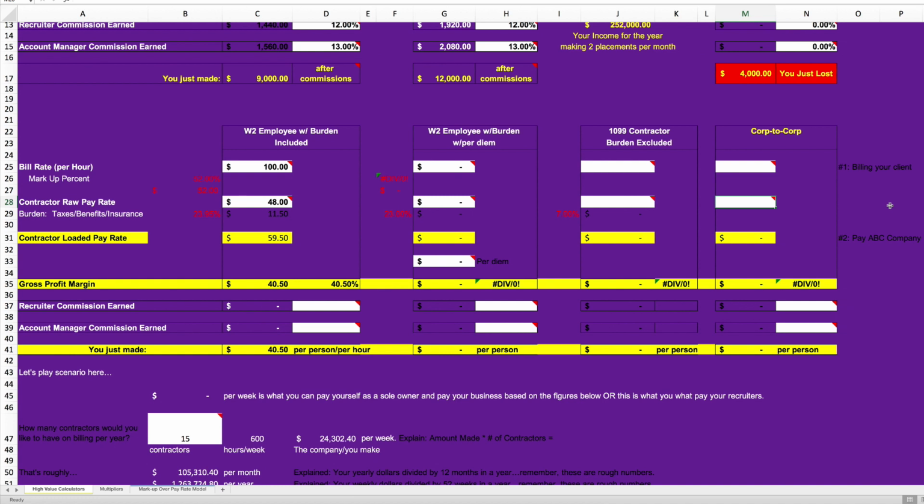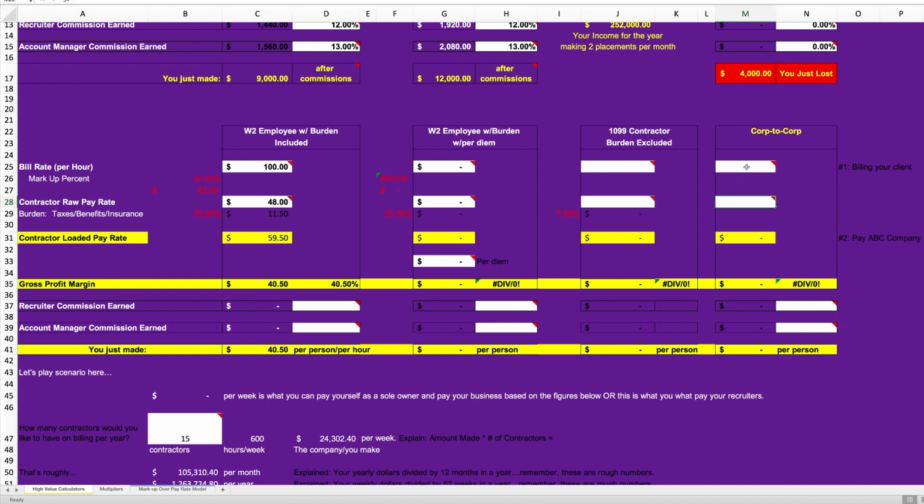That company now has control over what the pay rate is going to be for the candidate that they're going to present to you. You have nothing to do with how much that candidate gets paid at this point. The only thing you have to worry about is getting the bill rate that you're billing to the company that is supporting you with that candidate. That's it. They'll take care of the pay, and that candidate is on their payroll. They would bill you for the hours that candidate worked, and then you would pay them. So this is a corp to corp agreement.